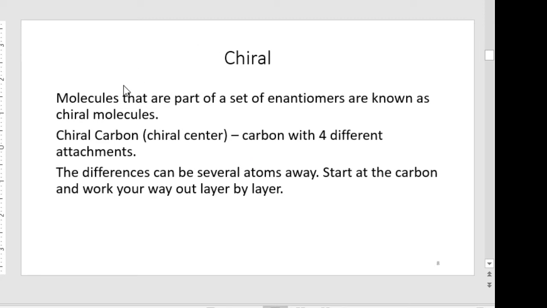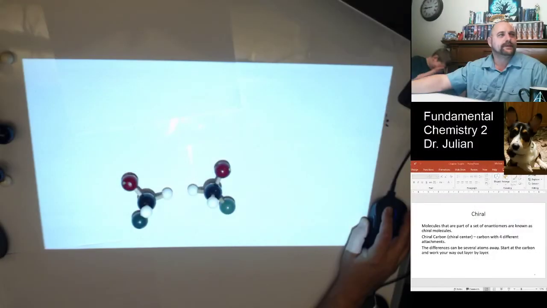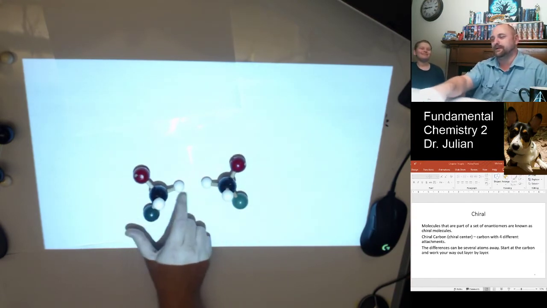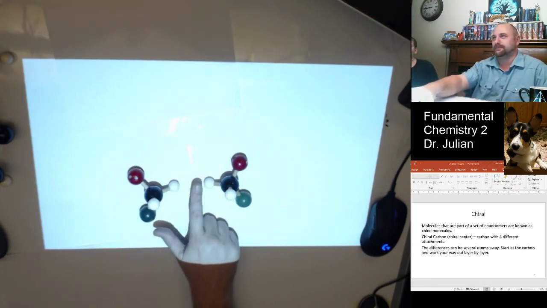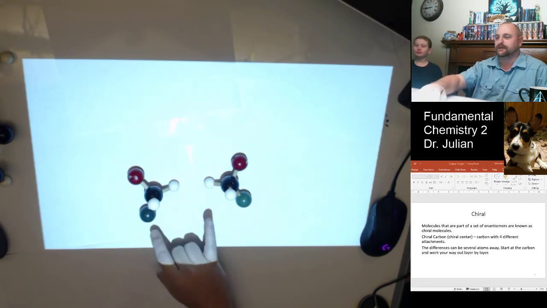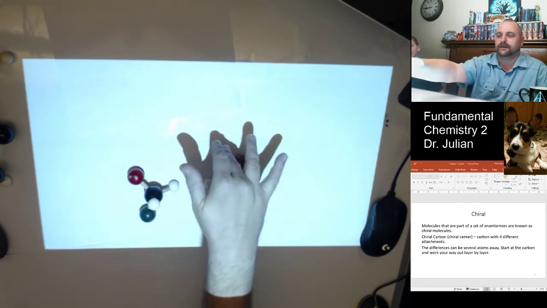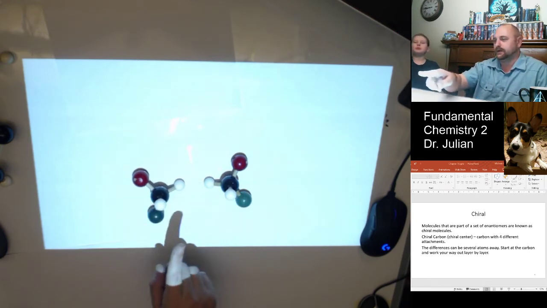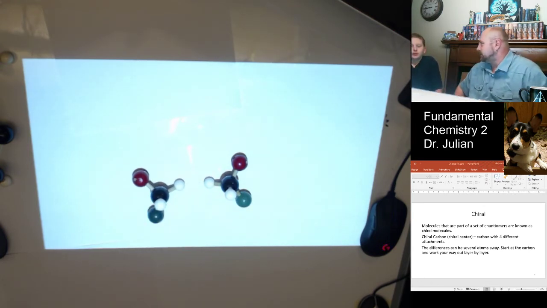Oh man, nobody's able to see anything we're doing. All right, here we go. So we're making these mirror images. We're making the hydrogens line up across here, hydrogens across here, greens and the reds. All right, so they're mirror images. Now, I want them facing the same way and to line up. In other words, can you make them superimposable?